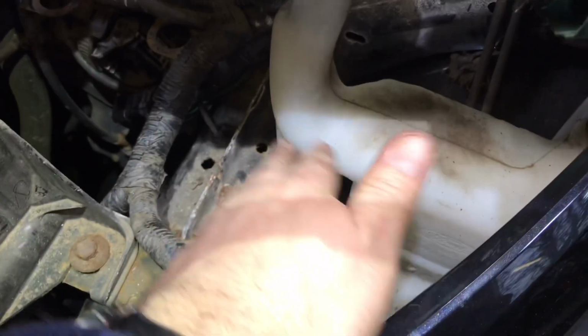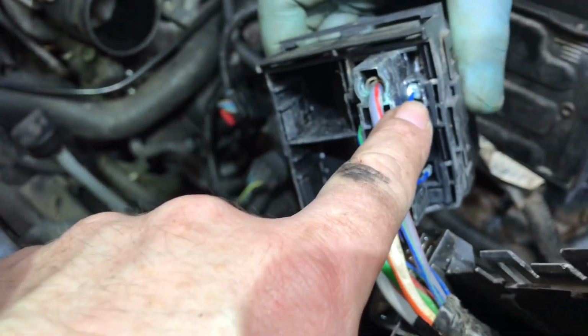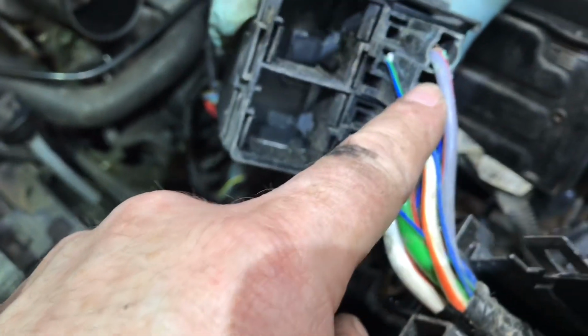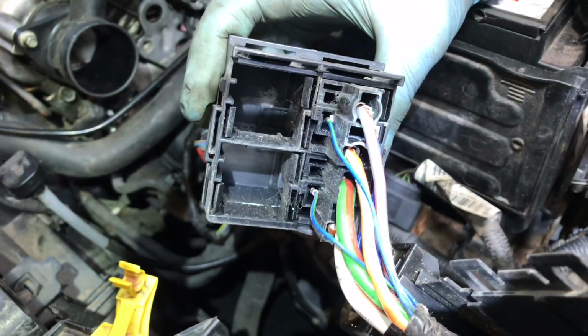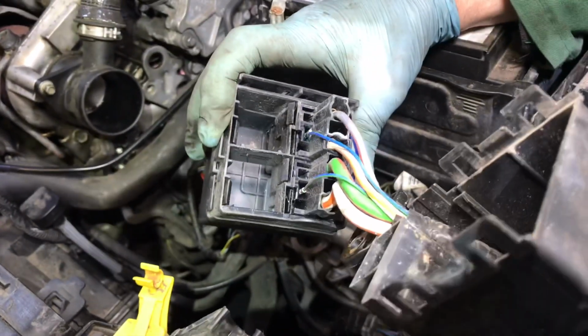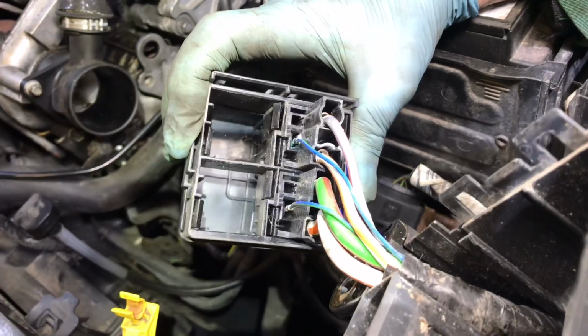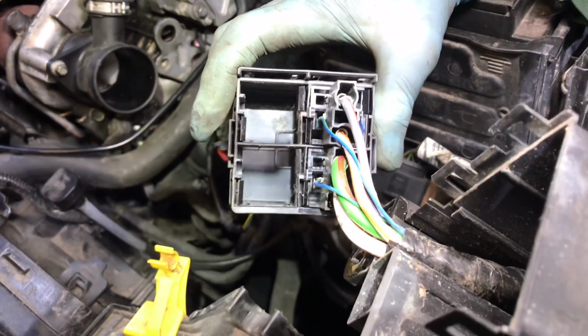We've just about half stripped down this car, but there was a box lying down here next to the washer bottle. And we've stripped that out, and I think you can see the lovely colour of green in there, and there's a purple red wire there, so we're going to strip that out. Looks like a relay box. I don't know what it's to do with, but it's always a bad sign, that, or a good sign, because we've been at this for hours. Right, see what it brings forth.